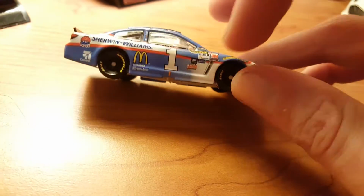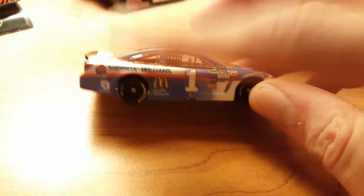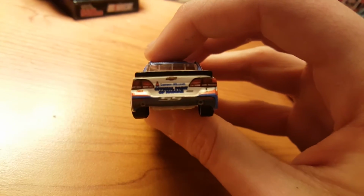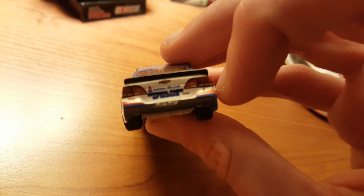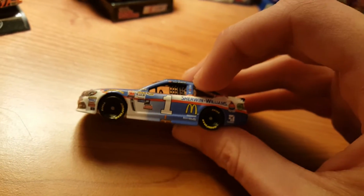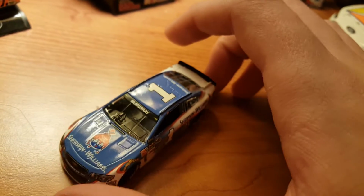just goes back there, and the white slowly, kind of pixely, fades into this light blue, then a darker blue, and that goes along the bottom of the car and goes around the back a little bit. Here you see the blue with the red on top of it. And yeah, the numbers are all white with the black outline.